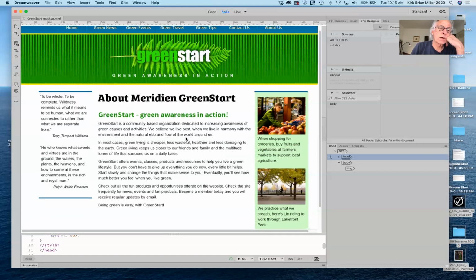So this is what I'm covering right now, basically lesson 4. As I said, this layout was done in Photoshop, but you could just as easily sketch this out on a napkin.